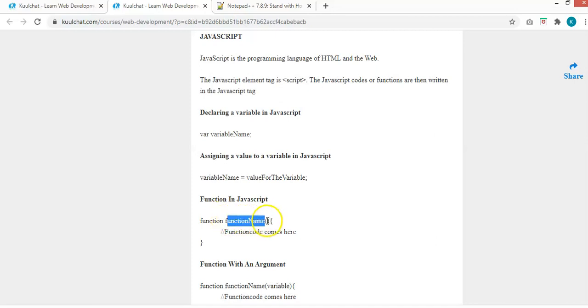Now if the function will take in an input, you put the name of the input over here. Then between the curly brackets, the function code comes inside. So if the function takes in an input, the variable name will be here. So it's the function name, then the variable name, then the function code comes here.